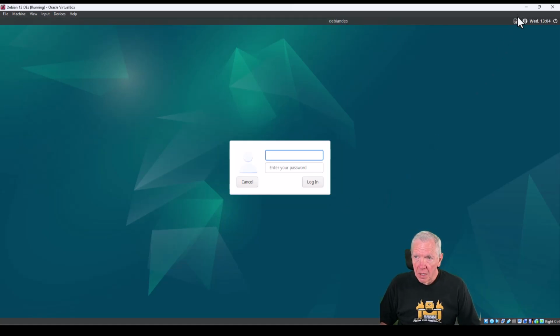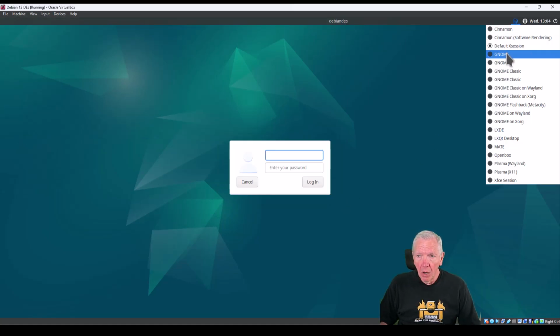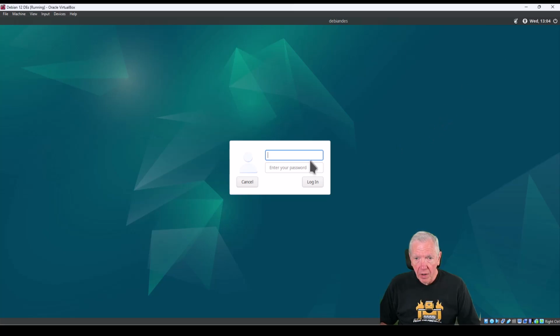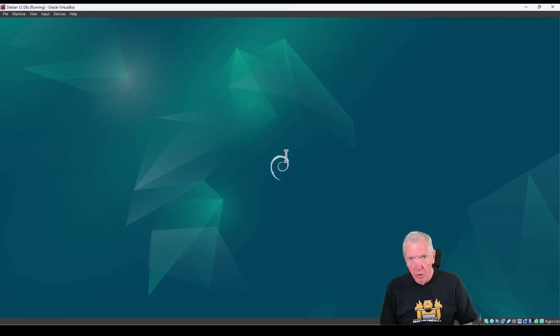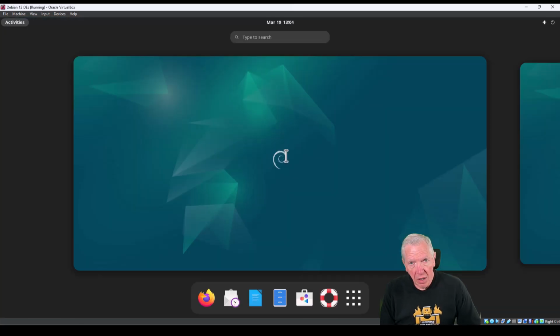Now the next one is GNOME. GNOME is used over and over and over again. It's very popular. It's used in, for example, Ubuntu uses GNOME or GNOME. You can call it either way. I call it GNOME because my wife loves garden gnomes, but you can call it GNOME as well.